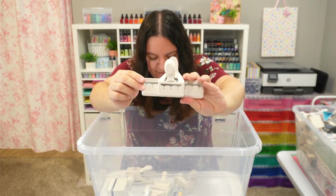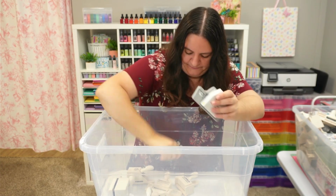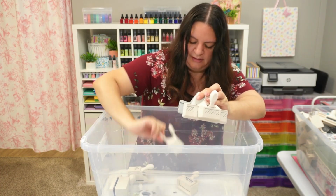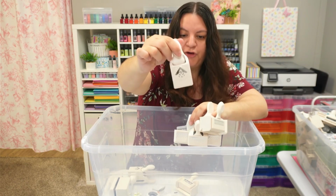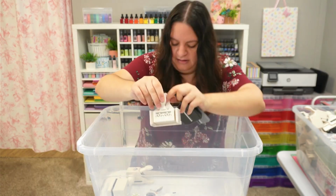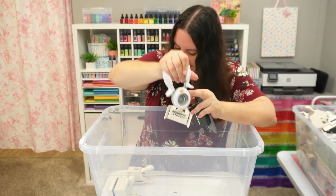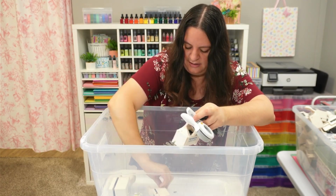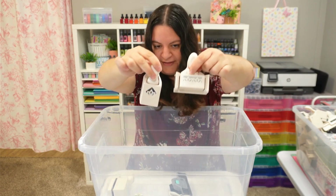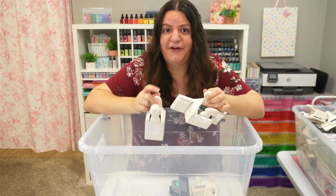Ooh, that one's really pretty. I love that. Oh, this one's like a leopard print or a cheetah print. This one's just some checkers, like some little boxes, little squares. That's a really pretty intricate design. Another beautiful corner punch. A little dotted border. That one's a little bit harder to see. This is like a petal border or flowers maybe. Another circular hand punch, I think in a different size. Another really cute corner punch. Very cute. Oh, that actually, oh no, they don't. I thought they matched. They're very similar. And this gigantic flower.